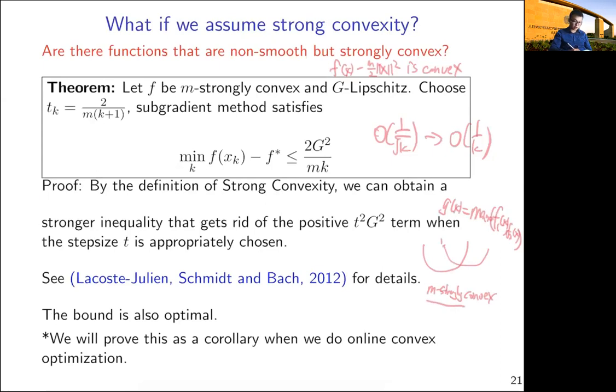So this is a function, right? Clearly, since either of these functions is lower bounded by this quadratic function, then the maximum of these is also lower bounded by this quadratic function. We won't actually be proving this theorem until the second half of the course. But then it becomes much easier to prove, since it can be stated as a simple corollary when we do online convex optimization with a sequence of adversarially chosen convex loss functions.